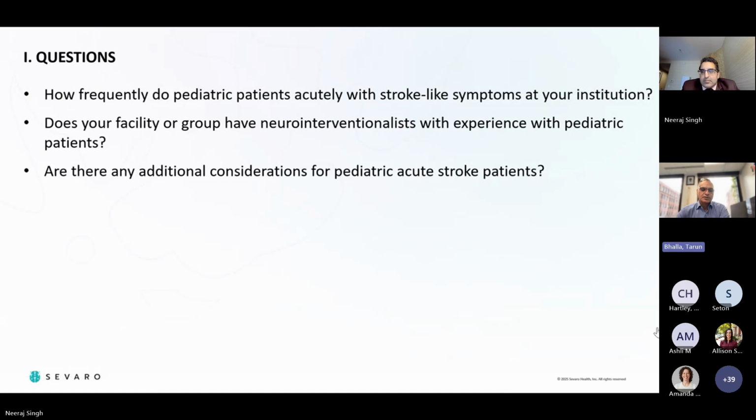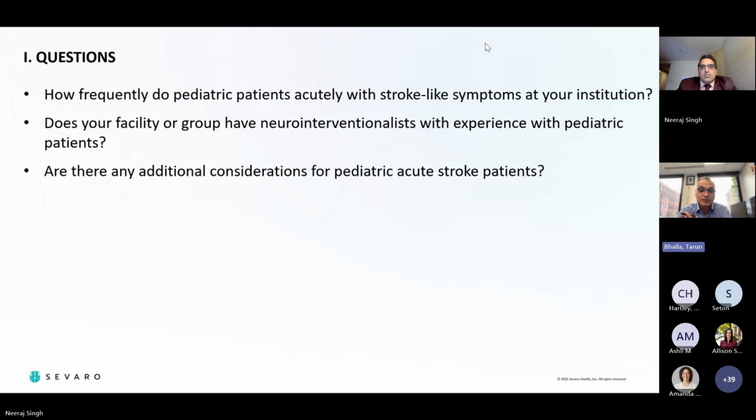Yeah, thanks, Neeraj. So we are about a 1,000-bed hospital on the adult side and probably about a 250-bed hospital on the pediatric side. So we have a standalone children's hospital. But even then, the incidence of stroke in this patient population is relatively low. I think it's great that they make the guidelines because it increases awareness of the disease. And that's what we've struggled with the most, at least in this patient population.